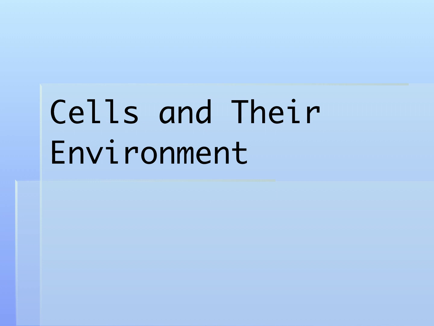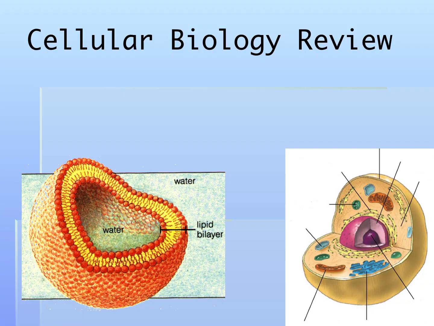Hey guys, I just wanted to quickly go through the notes that I posted on Google Classroom for you earlier today. So, we're going to first talk a little bit about cells, and the reason why we're doing this is because our next lab actually looks at what happens at the cellular level when the blood glucose changes. So, what happens to cells in the bloodstream when blood glucose is too high and too low?